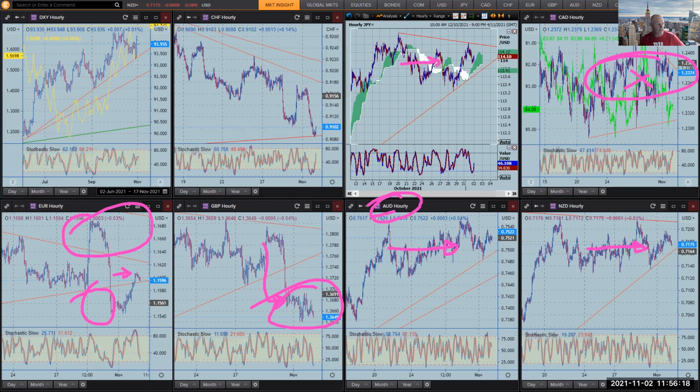Dollar yen, I think we're building up for another move. This will be more important come the FOMC. I think a very hawkish FOMC, and we see the dollar scream to the top side. At the moment, dollar Swiss is on its knees. If that comes back, obviously euro is going to fall and the dollar index is still moseying along to the top side. So really, Aussie the focus.